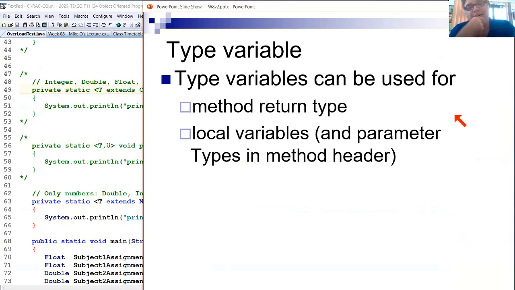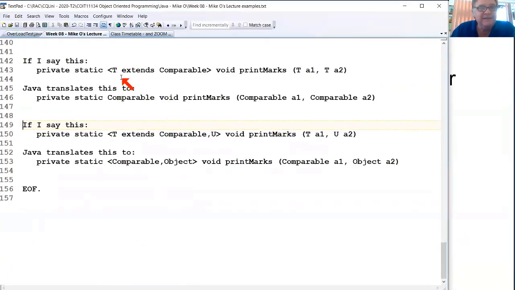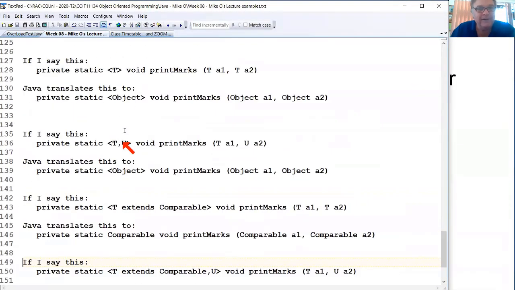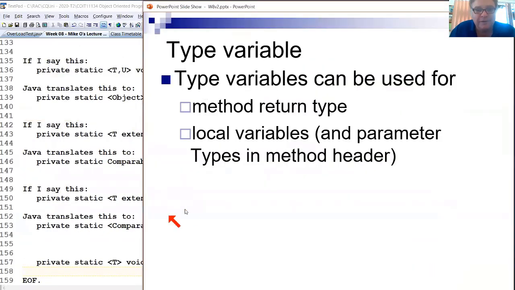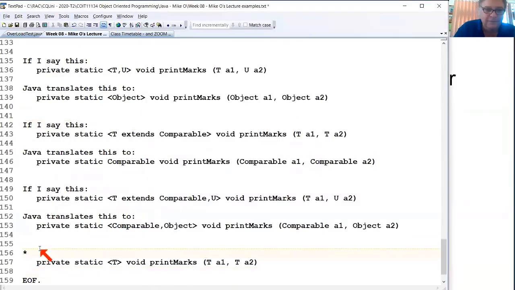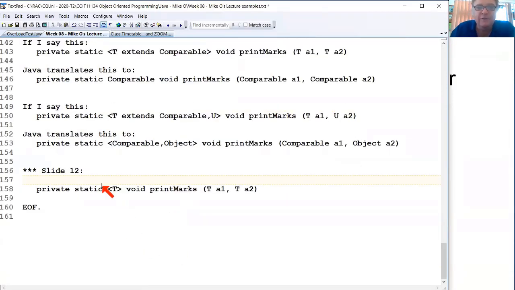So, yes. So this lovely T, for example, there. We're now on slide 12. This lovely variable T here looks so nice and so inviting.